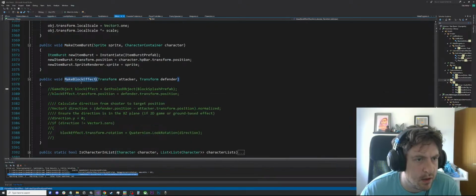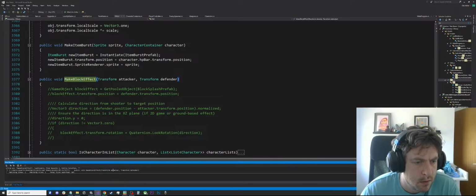Okay, and then does this ever come up? Make block effect. No, that just never happens.